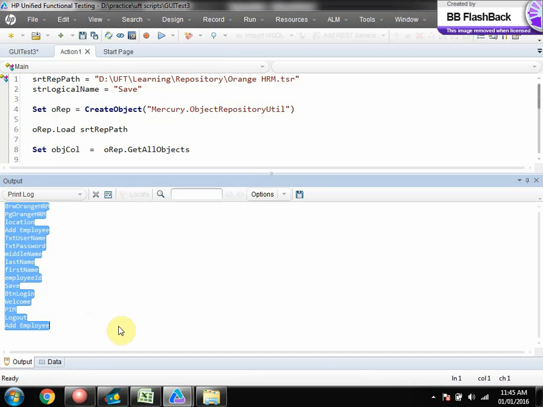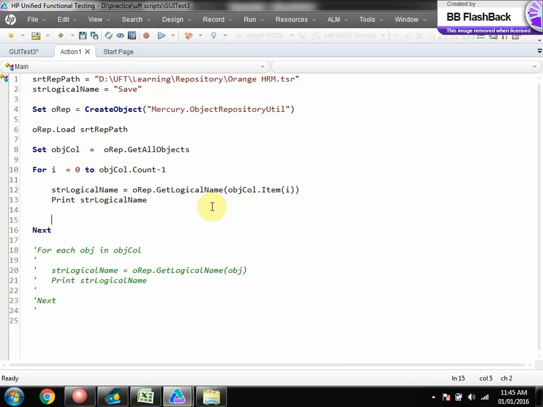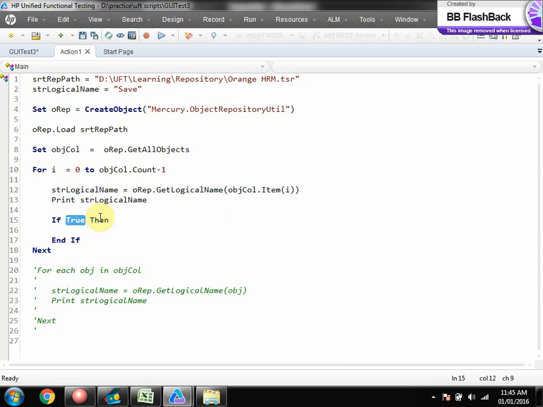Right? Then if you want to get your object, you can say if ucase of this object equals ucase of str. Okay, same logical name everything. I'll say actual logical name here. I'll change the property, and here I will give str expected, stored in str logical name.